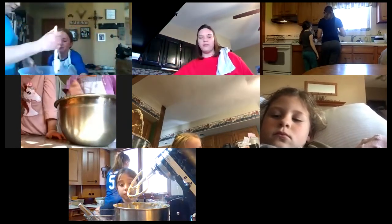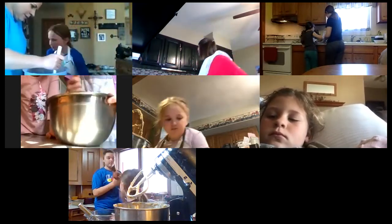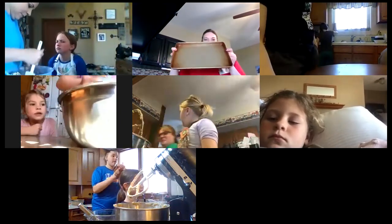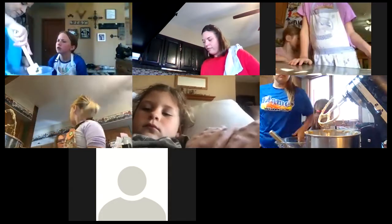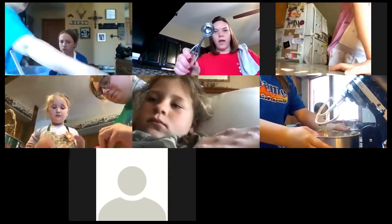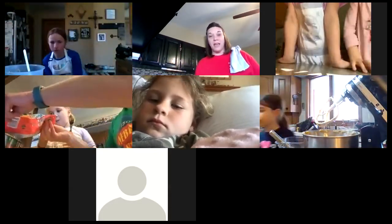So I think we're ready to start scooping these up onto our cookie sheets. So I have my cookie sheet here ready to go. And then I have a little ice cream scoop here that I'm going to use. So all of my cookies are going to be the same size.